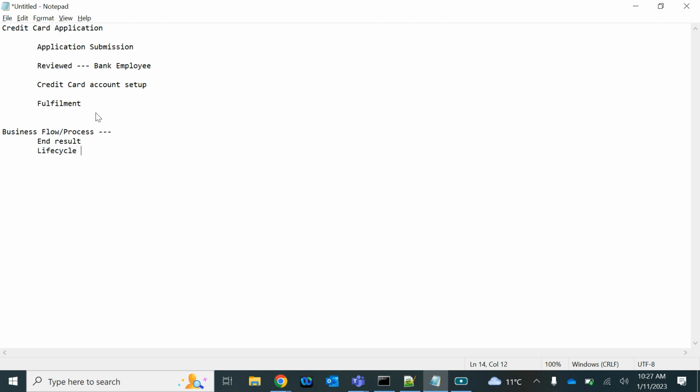What is a life cycle? It means that the process is traversing through various stages and statuses, and it is being interacted with or processed by different stakeholders.